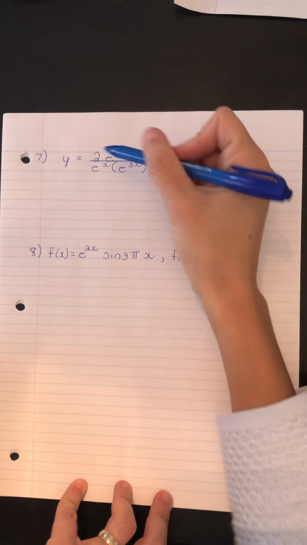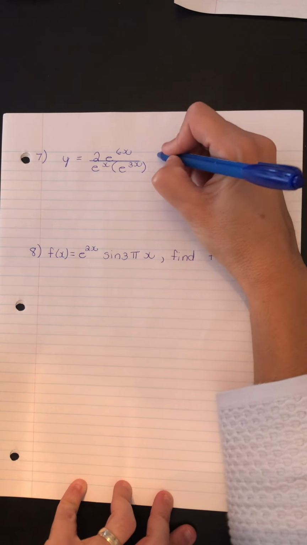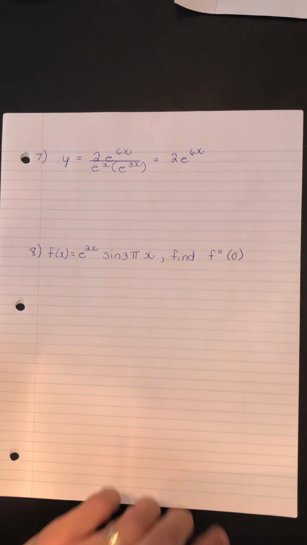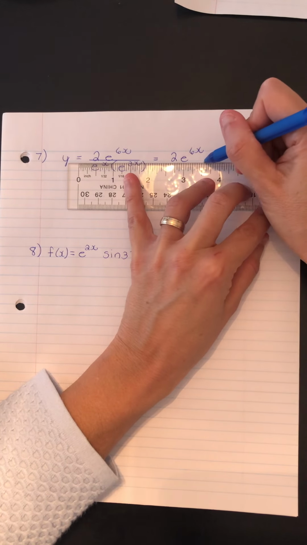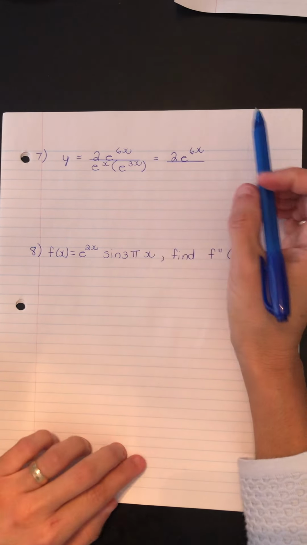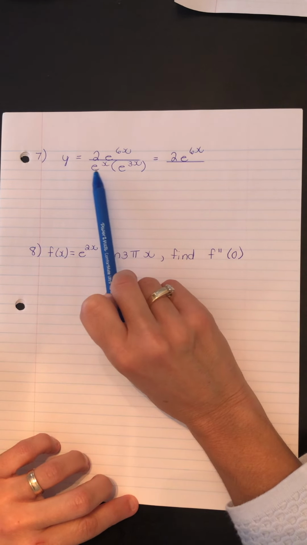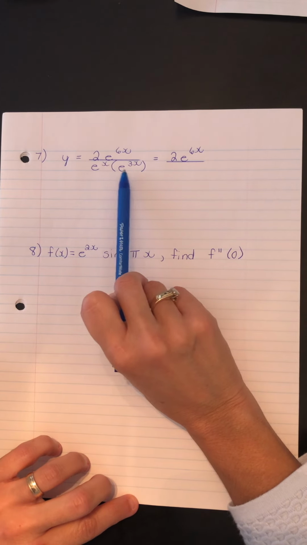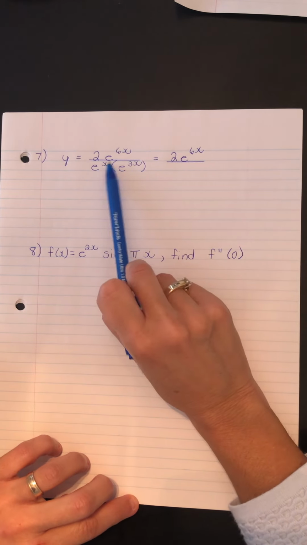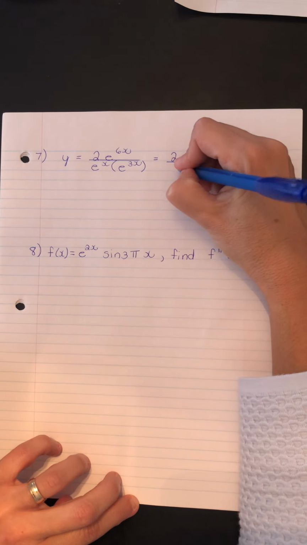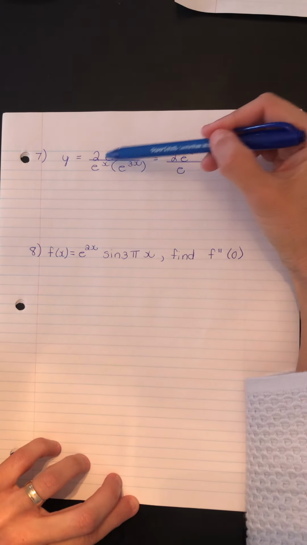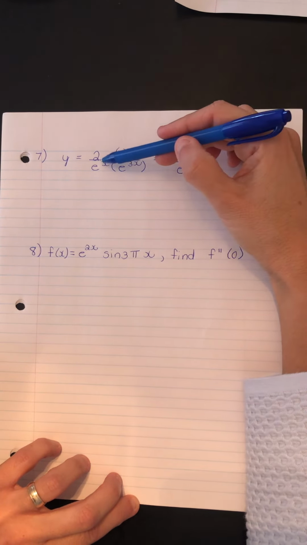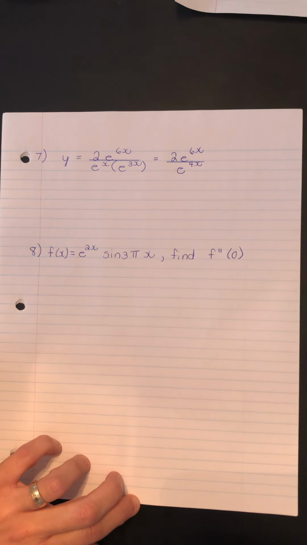In fact, we can simplify this just using the laws of exponents. Let me show you. In the denominator, the two exponential functions are multiplied together. It's the same as powers having the same base. The base is e. So what do you do when you multiply powers of the same base? You simply add the exponents. So this is the same as e to the x plus 3x, which is 4x. It's 1x plus 3x, so 4x.